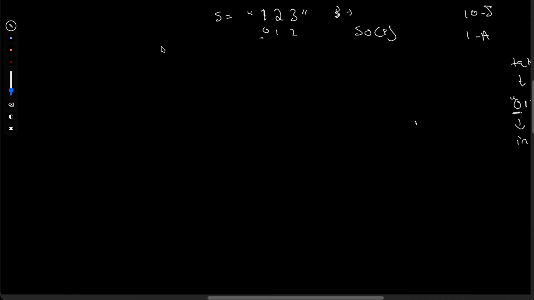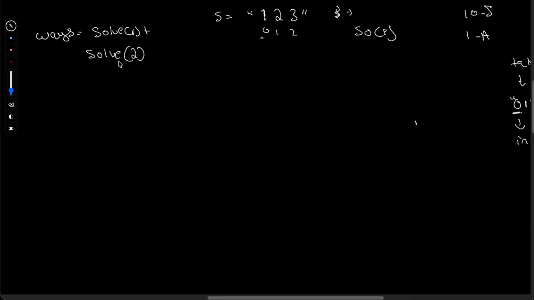We are at index 0 and the character is 1, and we can take 1 digit. Yes. Can we take 2 digits? Yes, because 12 is valid. So we split into 2 calls, and ways is equal to solve of 1 plus solve of 2. Okay, now we calculate it one by one.